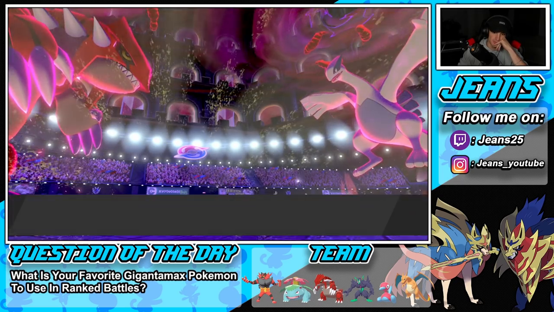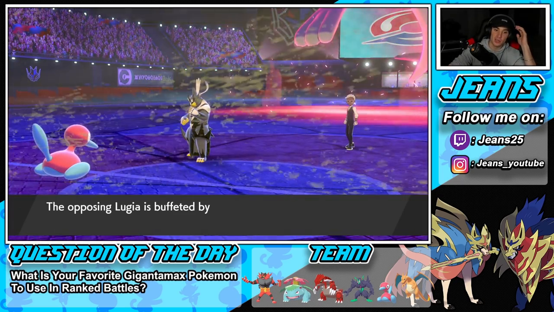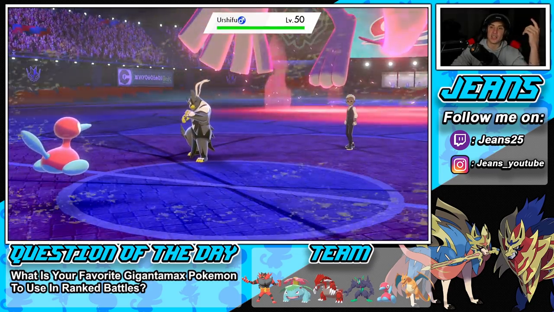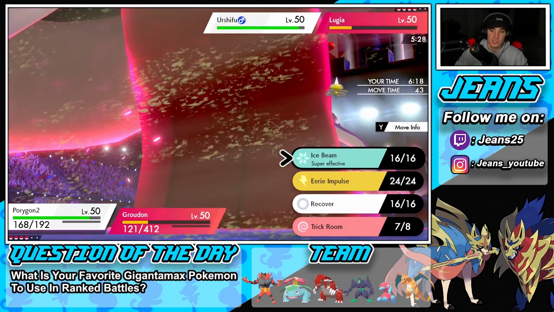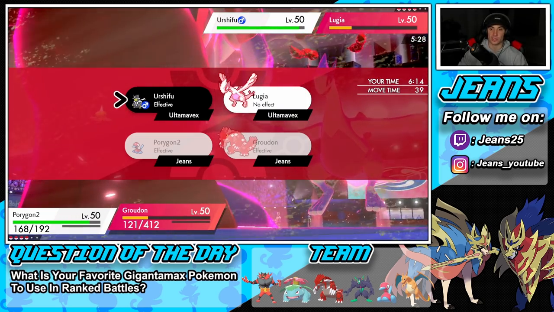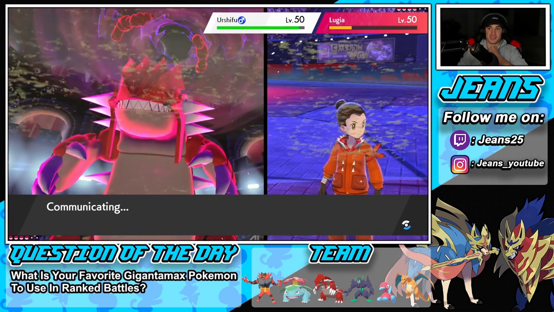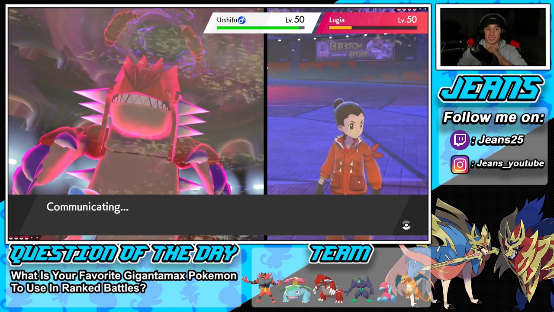We're in the driver's seat. We totally have speed. Buffet's coming out here. Slowly chipping away, just doing little chip damage. I can see a guard coming out from Lugia, I'm not even going to lie. But I'm honestly just going to Ice Beam here, and then I'm going to drop an Earthquake onto Urshifu, because now we have speed. It's lovely.